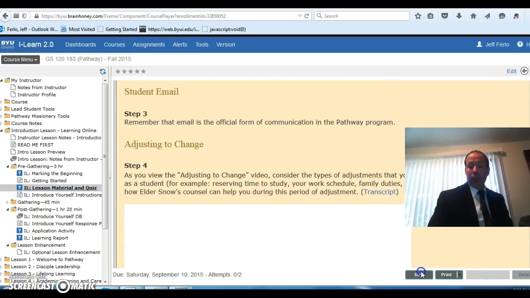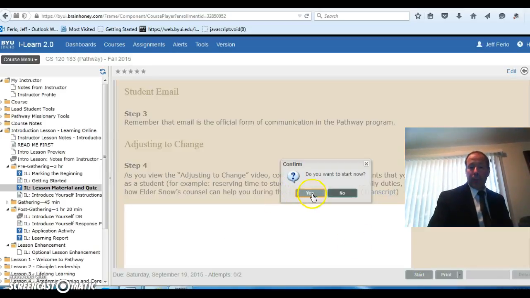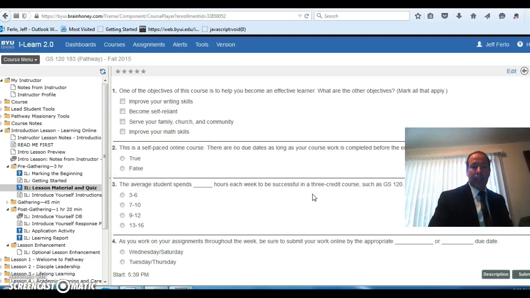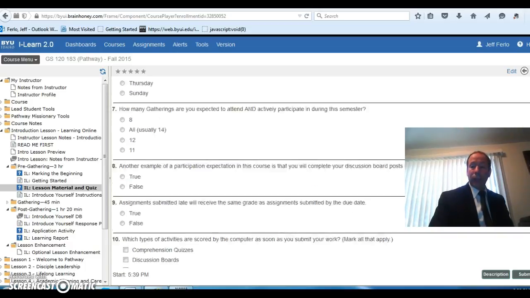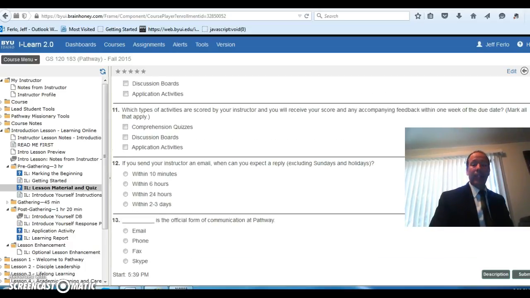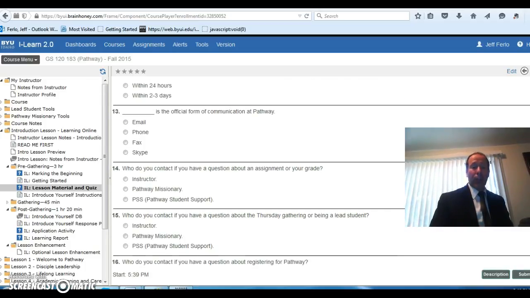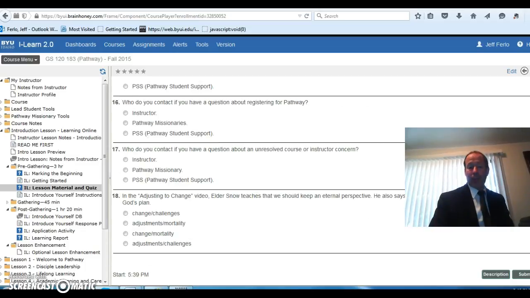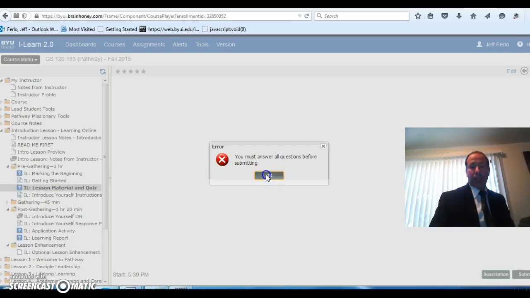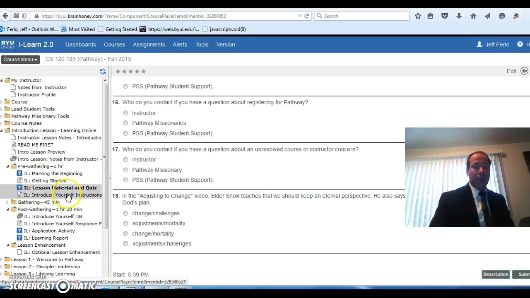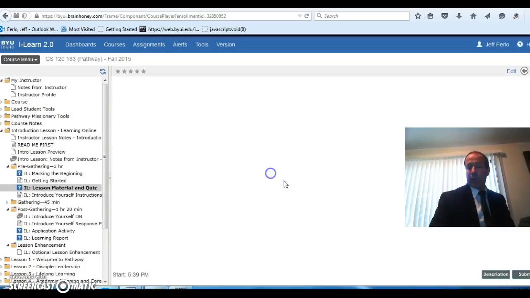And once you start, you want to start now, it'll give you some questions that will ask you a little bit more about yourself and about what you do as a student, or what you can or have done as a student, or the different things that I can do to help you, and help you to understand a little bit more what you can do in the Pathway program. So we'll get out of there. I haven't submitted all my questions yet, and it may not allow me to do that.